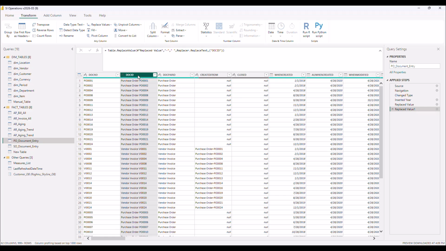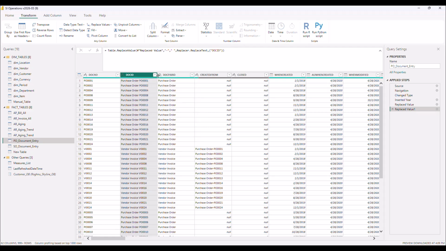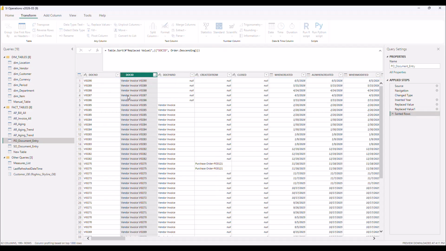If I click on the arrow, I can sort, right? Sort descending. We're going to see that sort. So I can sort the data that way. Again, that gets added as a step, right? Any data transformation gets added as a step here, right? Well, how important is it for me to sort the data by this column? Is it really that important? If not, I don't want to do it, right? Because I'm just adding a step, and that's going to, over time, slow down the performance of the file. So I'll just remove that.